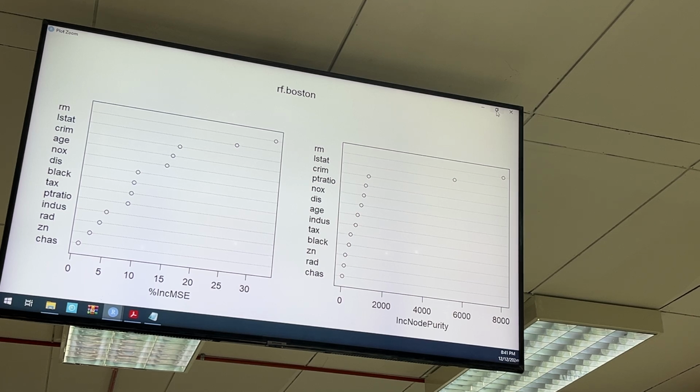Because in purity, we try to get this purity, like whether you are in this part or that part. And there's a few more coding for other kinds of graphs, which I believe you can do on your own.